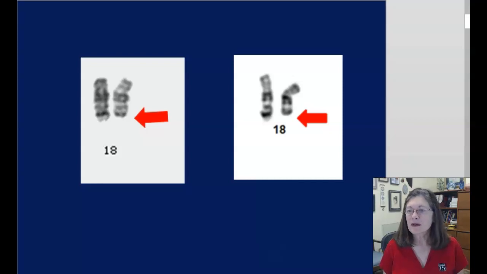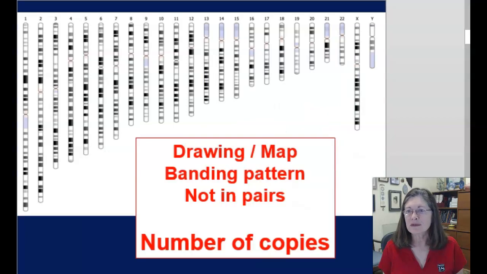So this is where molecular analysis is so important to really distinguish exact locations of deletions in this case, or duplications, and aligning that with the actual genes. Here, there's no way to know which genes are involved. So it's a really, really important technique to use. And again, molecular analysis or microarray analysis just determines the number of copies at each location along the chromosome.